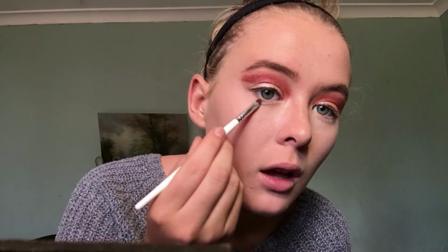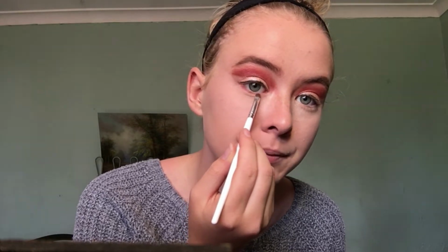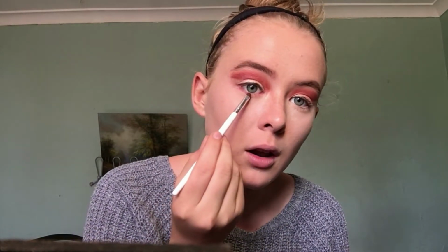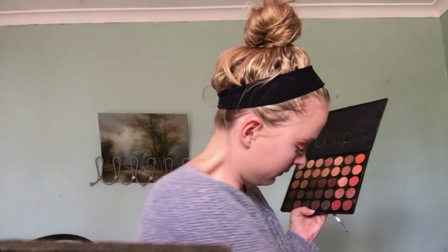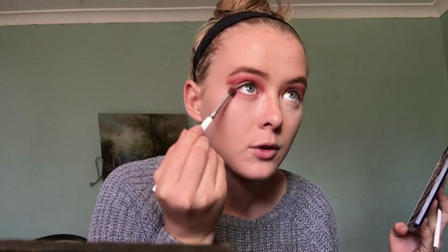I'm just going to put the lighter red from outer to inner. And then the darker red close to that lash line, and then we're just going to smoke that out a little bit. Just blend it out. Lovely. And I'm just going to do the same to the other eye.